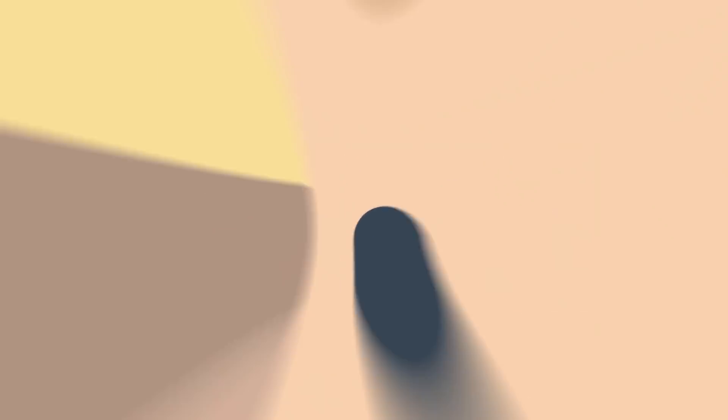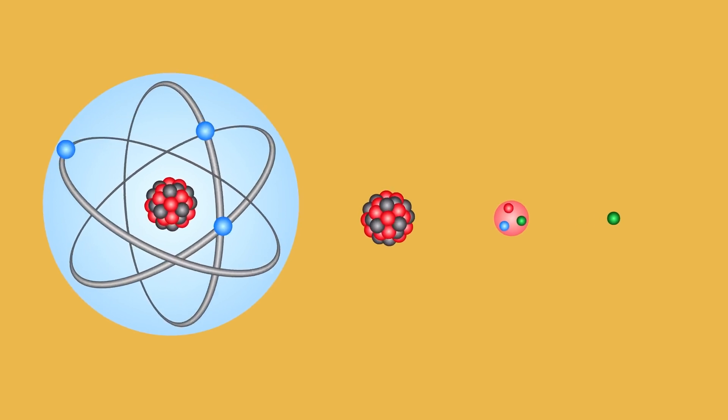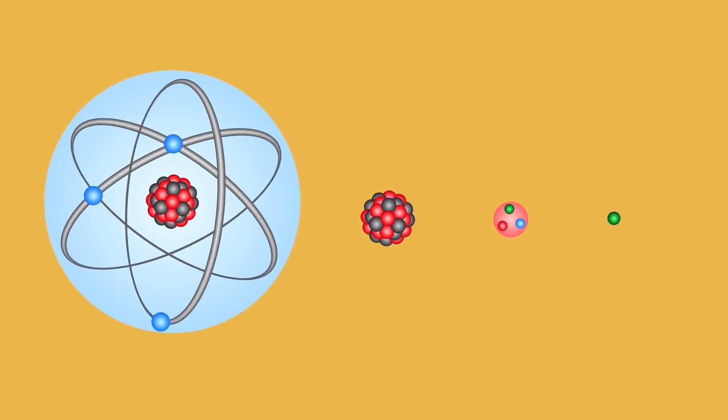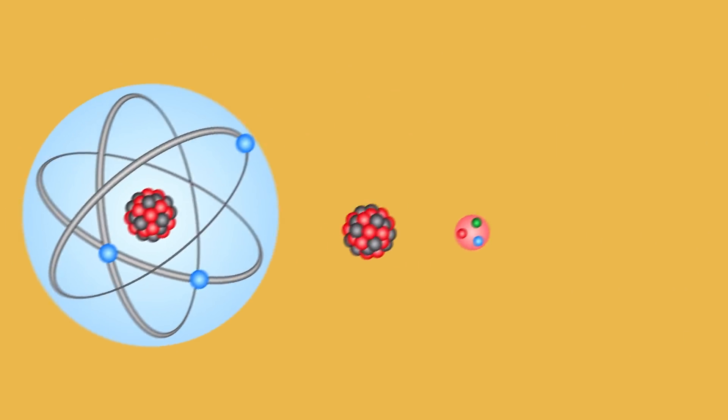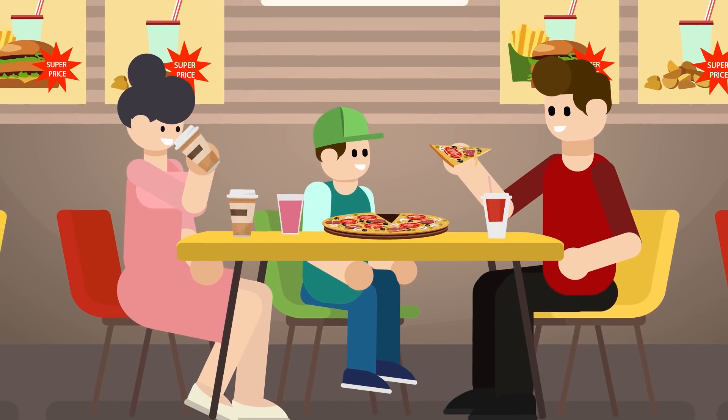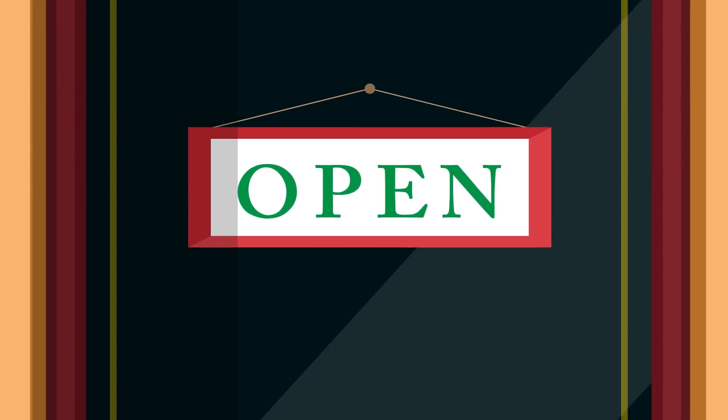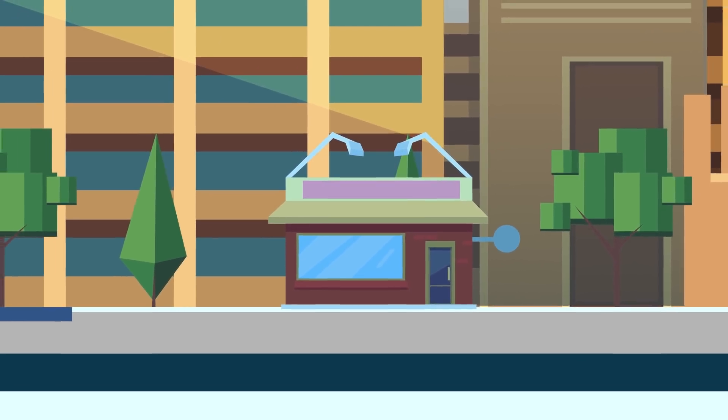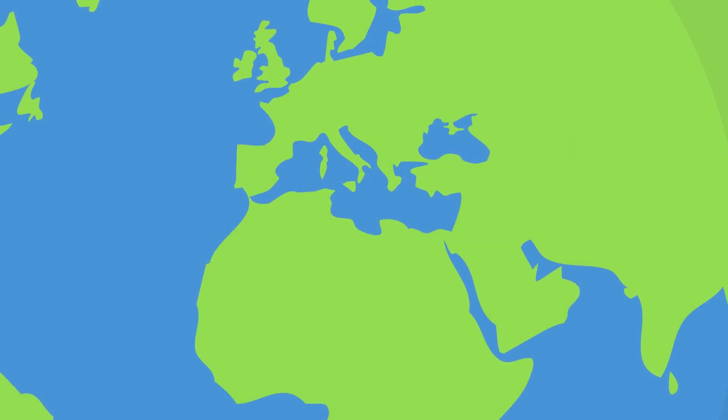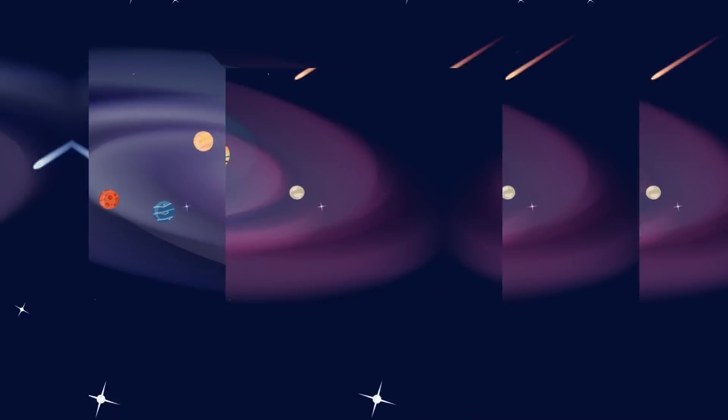Yet atoms themselves are made up of even smaller particles known as elementary particles such as gluons and quarks, with the latter being the smallest particle we know of. So if our universe is simulated, why add unnecessary complexity by increasing the resolution of our simulation down to the level of quarks? Why not change the fundamentals of radioactive decay so that all particles smaller than atoms did it need up quarks and down quarks to operate?